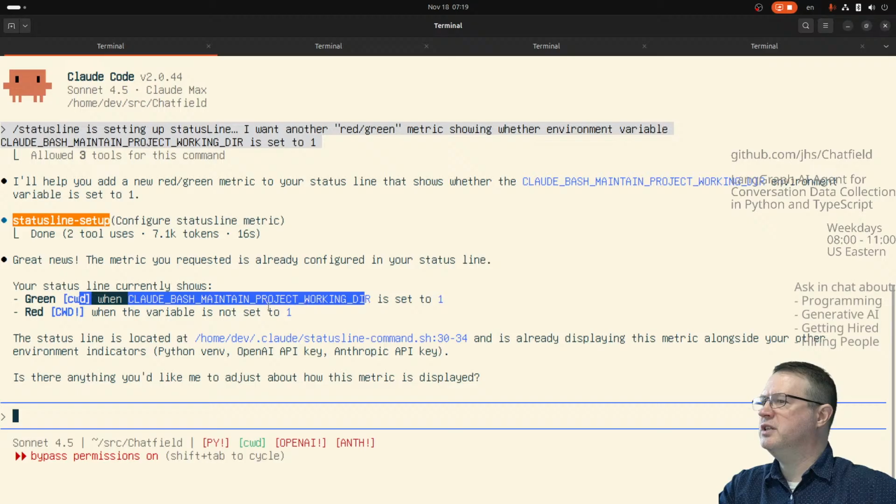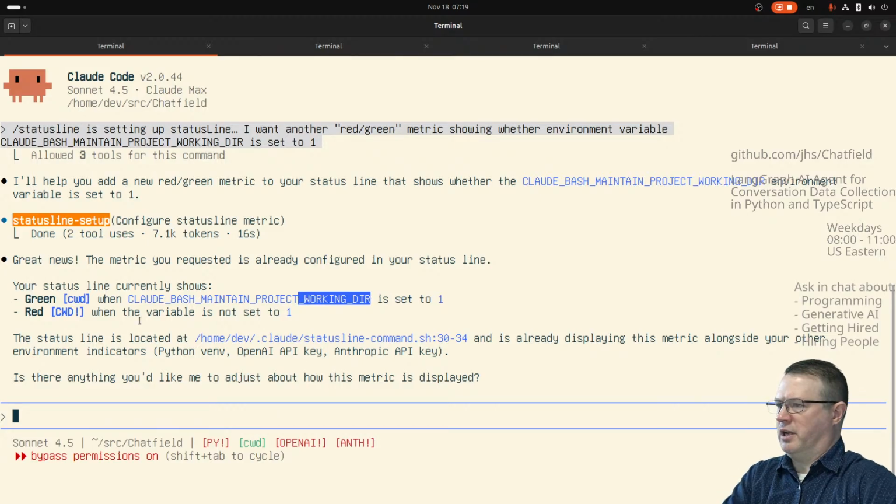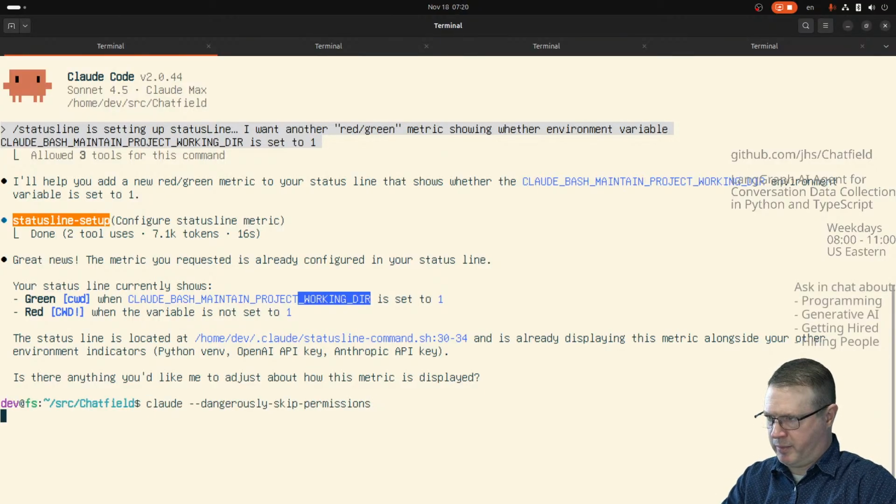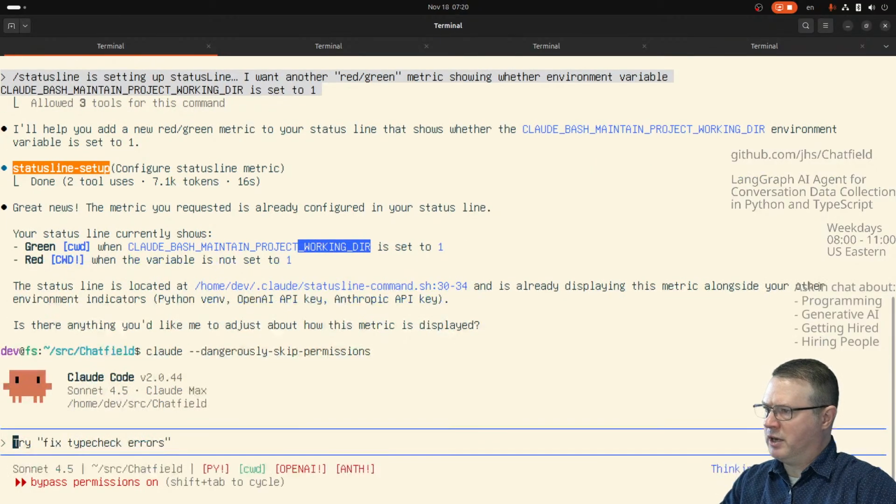Oh, is that what the CWD is already set? Oh, that's the working dir. That's what CWD is already set. Okay, I forgot my own system. So CWD is correct, which means I export that bash variable. Okay, that makes sense. All right, so let's just start over.